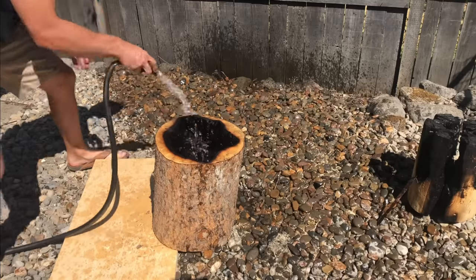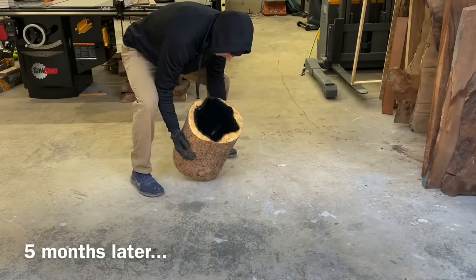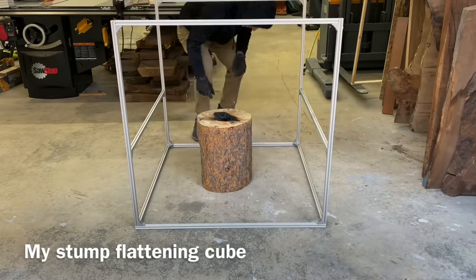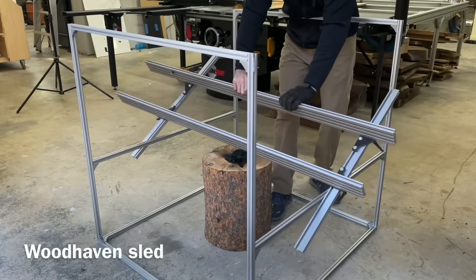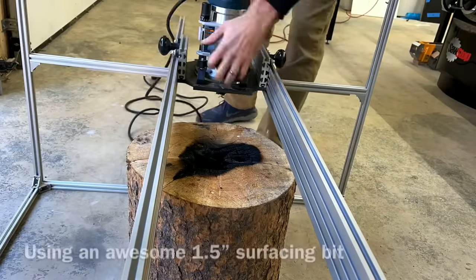I do get a lot of comments from people about wearing flip-flops in the shop all summer long. My plan is basically to keep wearing flip-flops until I lose that first toe. I feel like I could lead a pretty happy life with nine toes, and if I end up losing a bunch of toes at once then I will really wish I listened to everybody.